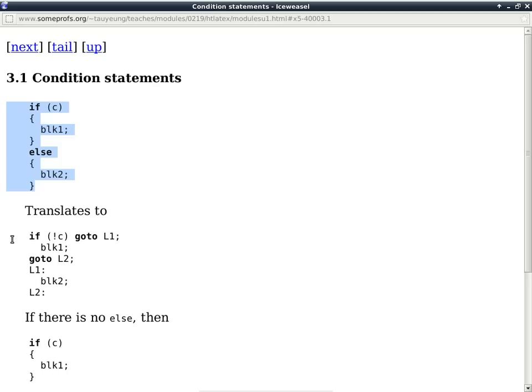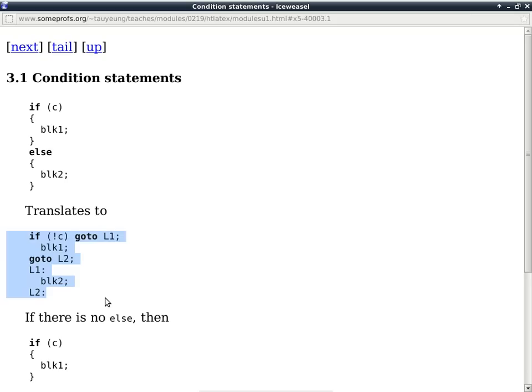All right, so in that case, this code here, which is very clean, elegant, and the way that any C instructor would want you to do it, is really equivalent to this really ugly code, because it has gotos and labels. Remember, the G word is taboo in regular programming, but in assembly language programming, you don't have a choice. You have to use gotos. So we are actually transforming a program step by step from what you usually use in C and C++ to a form that is closer to something that we can actually implement in assembly.